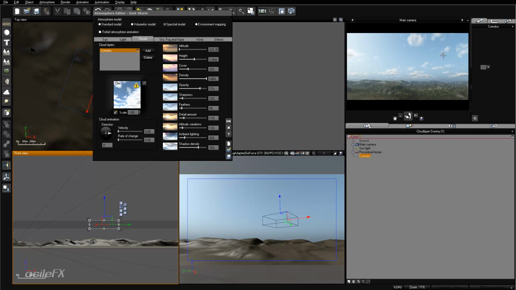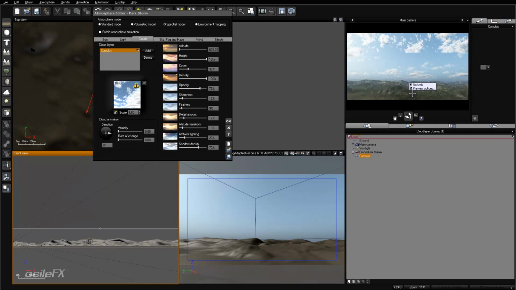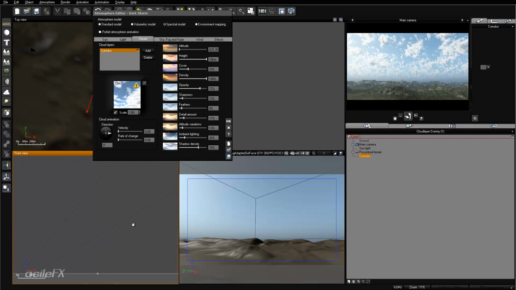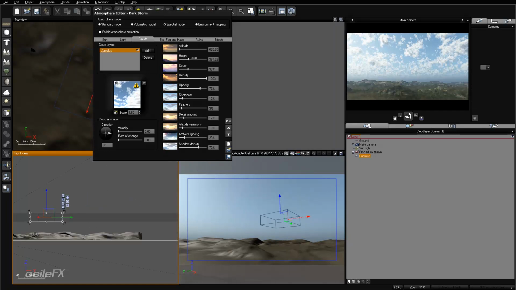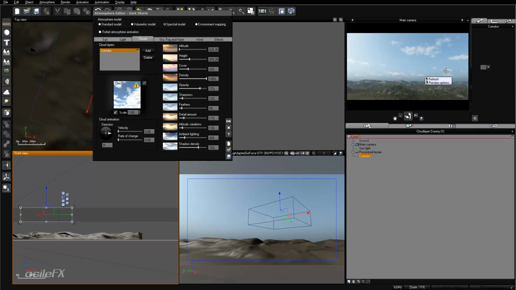And they will be kind of patchy in different areas and not always at the same altitude because it is a complete volume. So if I was to take our height and really bring it up very high, we have lots of patchy clouds all at different altitudes within the 10 kilometers that's available. And they're more than likely not all really lined up. So by reducing the cover and the height, I should be able to get just small little patches of clouds. We'll go ahead and take a look at that really quick.